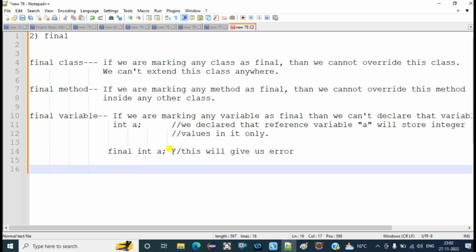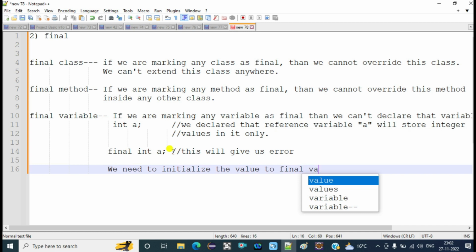What we have to do is initialize the value of the final variable at the time of declaration.